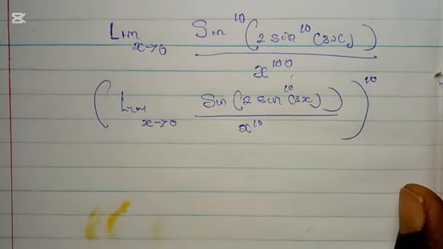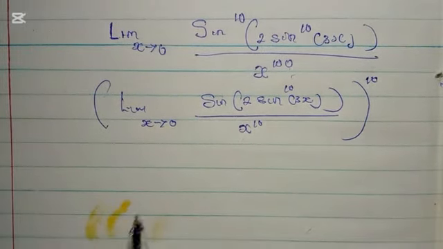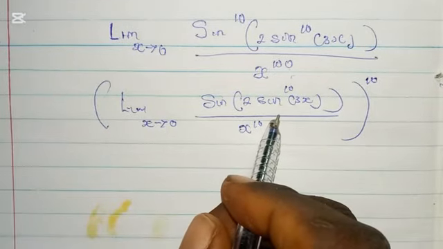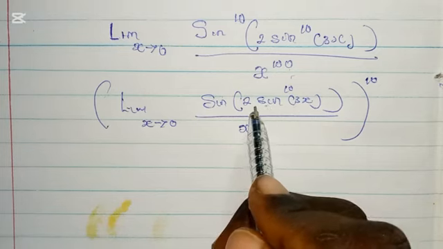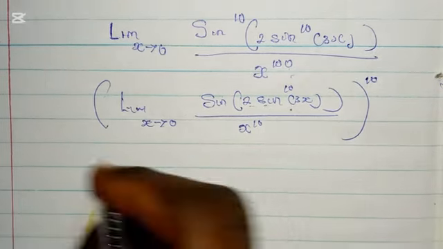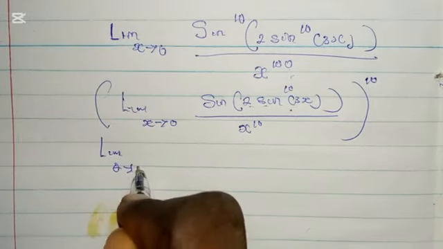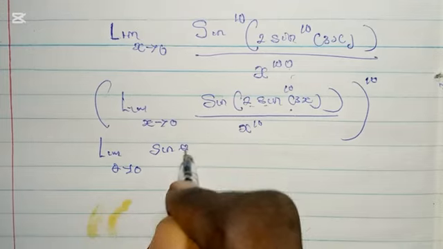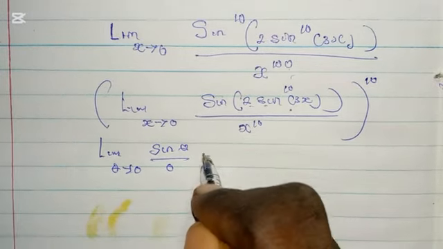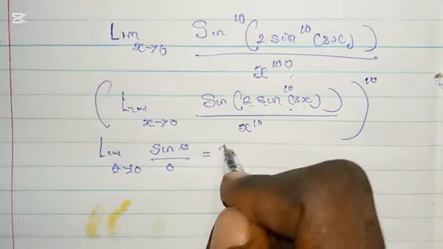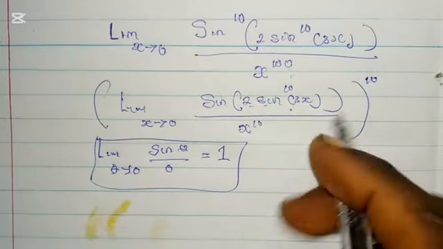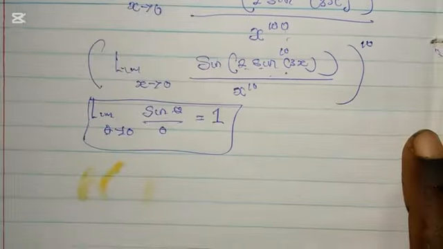Can you see? So now please don't mind this thing at all. Here now we can just say that I want what is inside this bracket to be in this form, whereby we have limit theta tends to 0 of sine theta divided by theta. You know that this property says that this is equal to 1. So now we are going to solve it in this form. How do we do that?